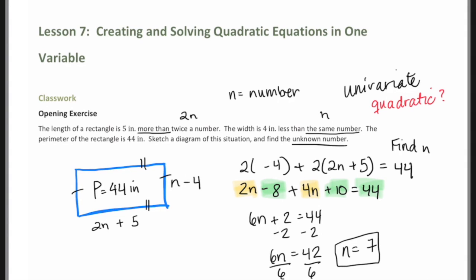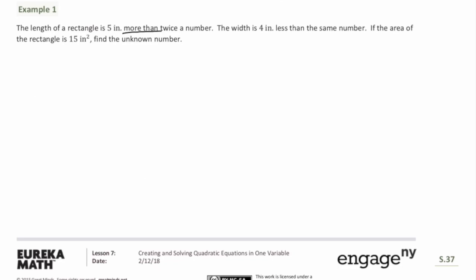Now, is this a quadratic? Well, quadratics have degrees. And in here, my largest degree is an exponent of 1 for the n. It's not raised to a square or a cube. So this would not be an example of a quadratic, but it's a stepping stone, right? Because it has one variable. We want to go ahead and plug in our 7 just to make sure that it works, and it did.